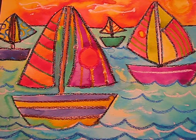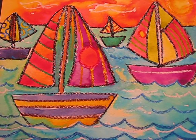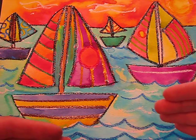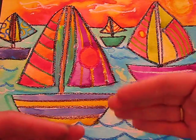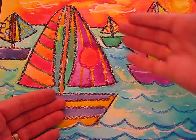Okay, boys and girls, this is the perfect project for summertime. And who doesn't like being around water on the beach and especially on a boat? But what we're going to do is actually look at these boats and understand the difference that's going on here with distance. Foreground, middle ground and background.